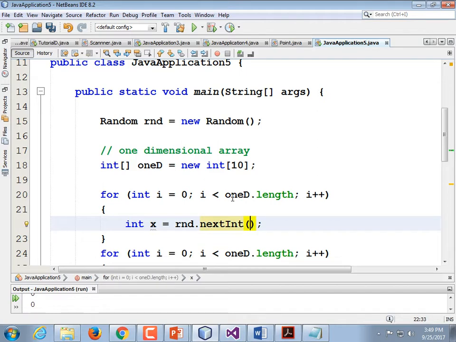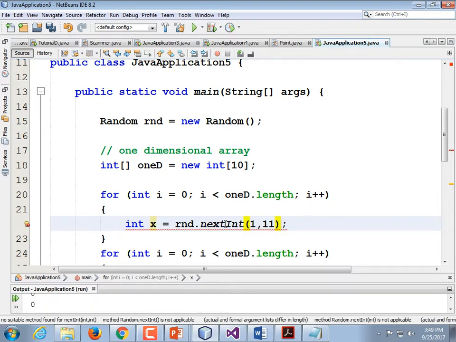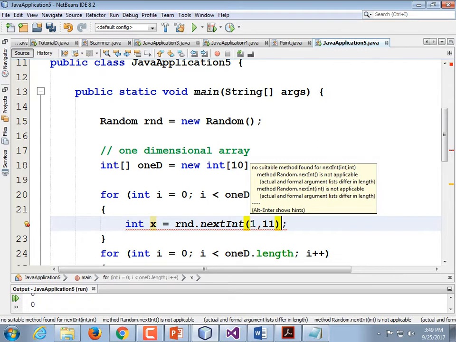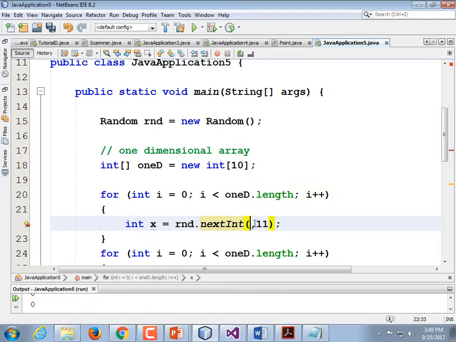And if I want the value to be between 1 and 10, I better make it 1 to 11 here. Let me make sure that that's the case. Nope. We're going to make it 10 but add 1 to it, because this does not include the upper bound. Let me make absolutely sure that's the case.